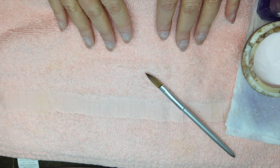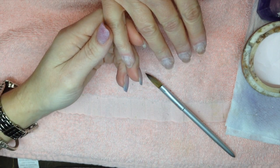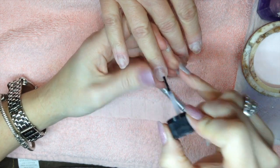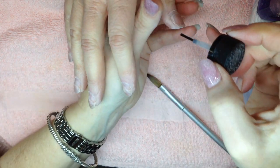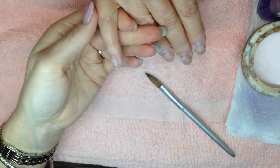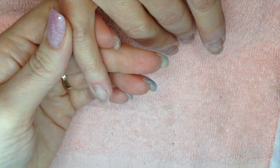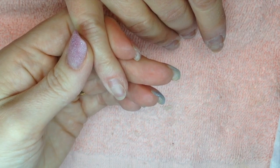Time to apply the primer to the nail plate. You only put the primer on the natural nail. You do not get primer on the acrylic because it can cause your acrylic to yellow, and the nail needs to still have wet primer on it, so if the nail dries before you get the bead of acrylic, you need to apply a second coat of primer.